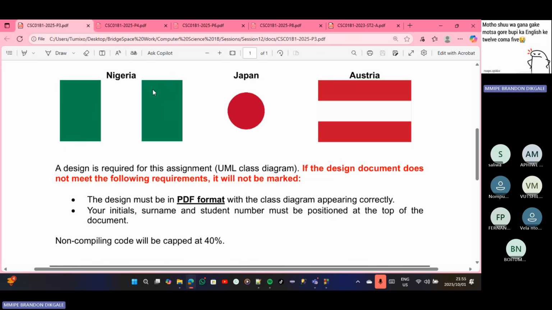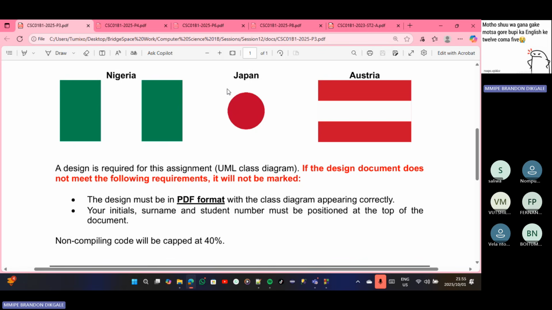I don't know how other people do it, but this is how I went about solving this problem. For the Japan flag, I just drew a red circle and put it on a white background color, and that's how I did the Japan flag, same as the Austria.